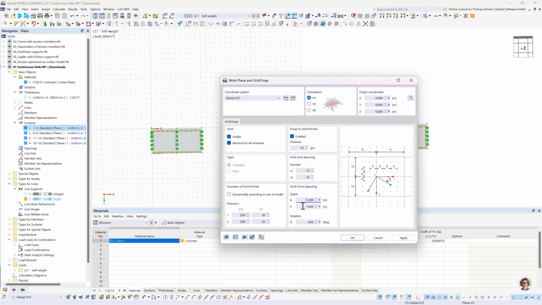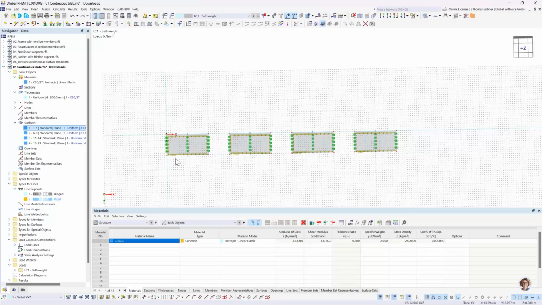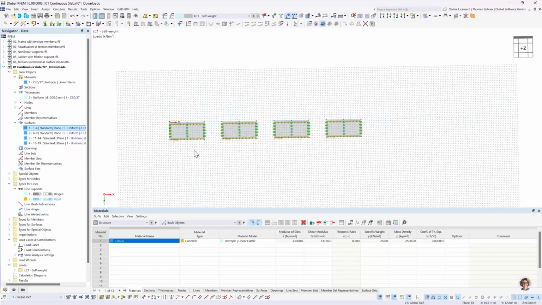but we will also want a different spacing between those dots. Currently they are set to 1 meter. The problem with this 1 meter now would be that we won't have dots in the middle of the plate, right? So since it is 5 meters, the middle would be at 2.5 meters. That means I will adjust it and make our grid a bit more fine. Let's set it to 0.5 meter and apply it. There it is. Now we have our grid.